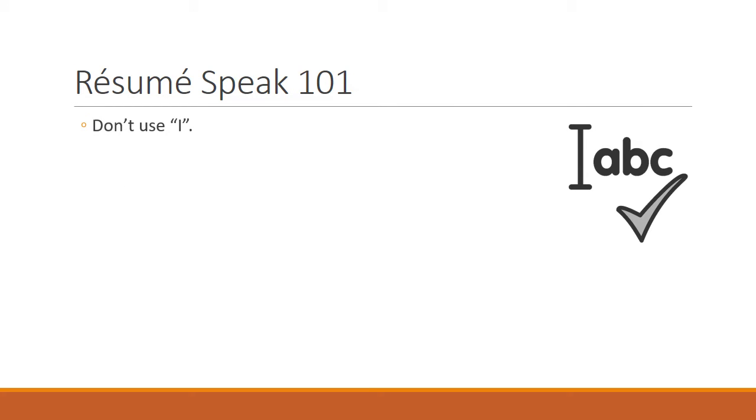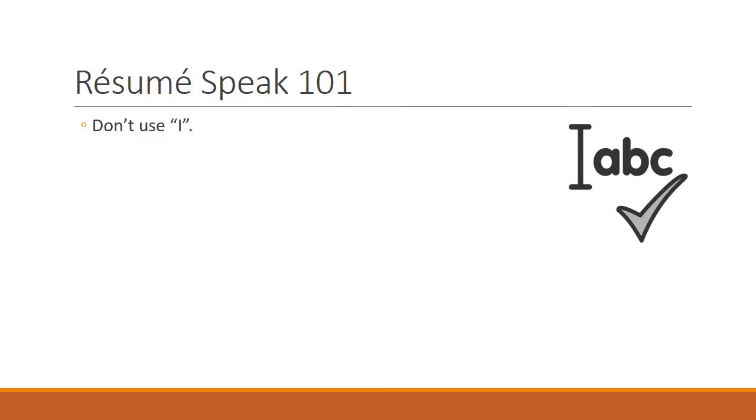So in resume speak, you don't use I. In your resume, you should not have the word I in there at all. Because your name is at the top, everything is presumed to be about you. Because you wouldn't write a resume about someone else, right? So at that point, the resume is about you. And so everything that's written about you doesn't need I because it's already implied to be about you, if that makes sense. So you don't use I in a resume.